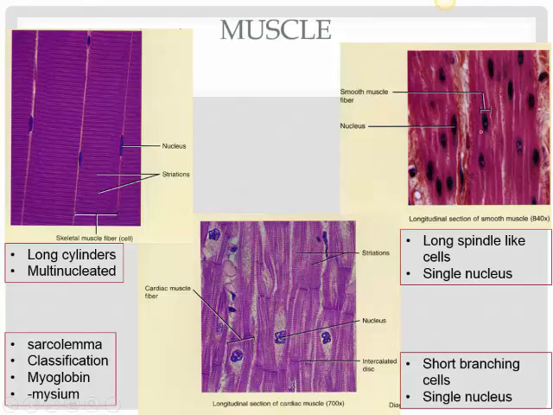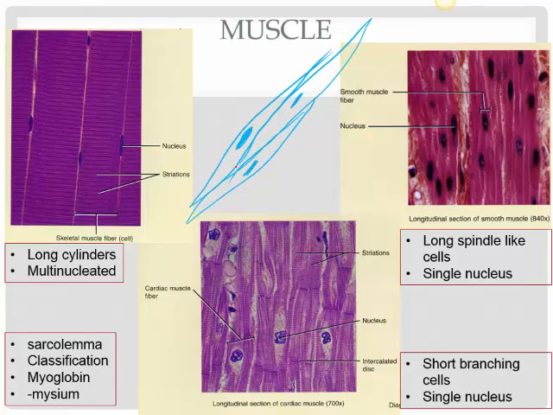Smooth muscle is called smooth because it doesn't have any striations. The cells are spindle shaped, so they are long spindle-like cells like this. And the nucleus is in the thickest part of the cell. So they are spindles this way. They really look like fish in a stream almost. Single nucleus, no striations. So that's typical of smooth muscle. So that's muscle tissue. Any other further information is there in your notes, so be sure to read all of it.